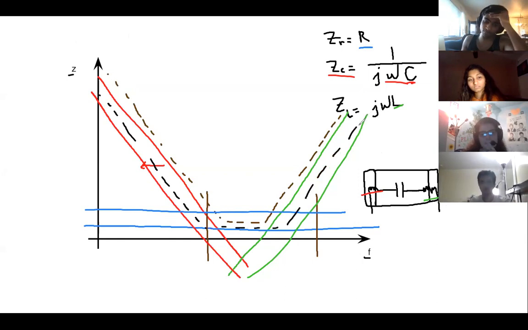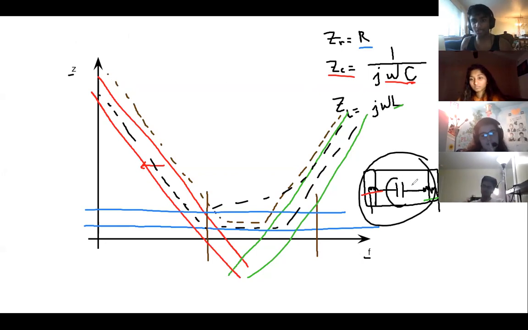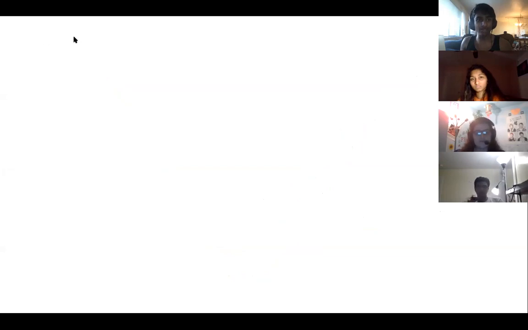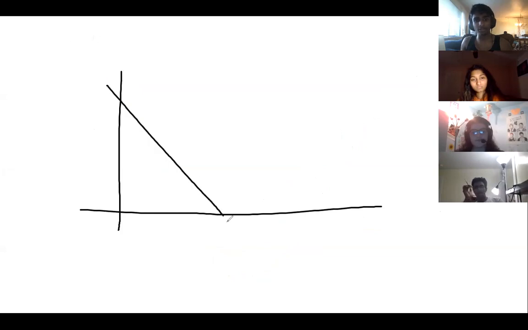You're off of one of the blue lines. Oh yeah, sorry, thank you. Basically, we're playing a game of minimizing with the size of our capacitor, the size of our capacitance, and these parasitic values. Eventually, when you have a bunch of nice capacitors, you'll have curves that look like this.